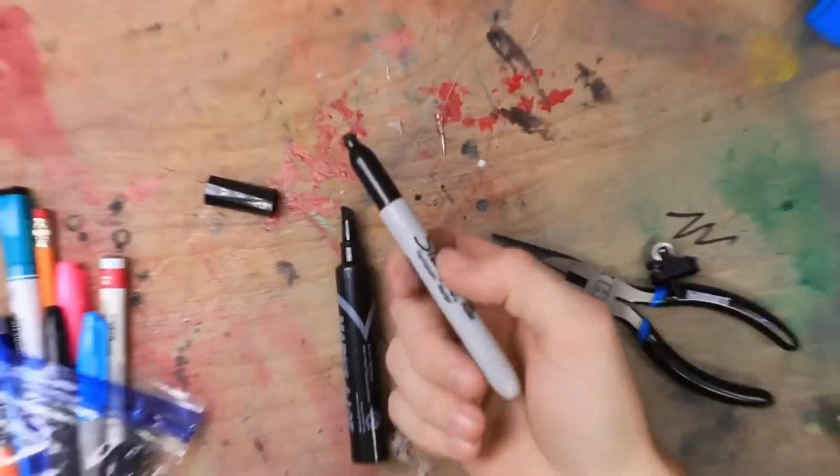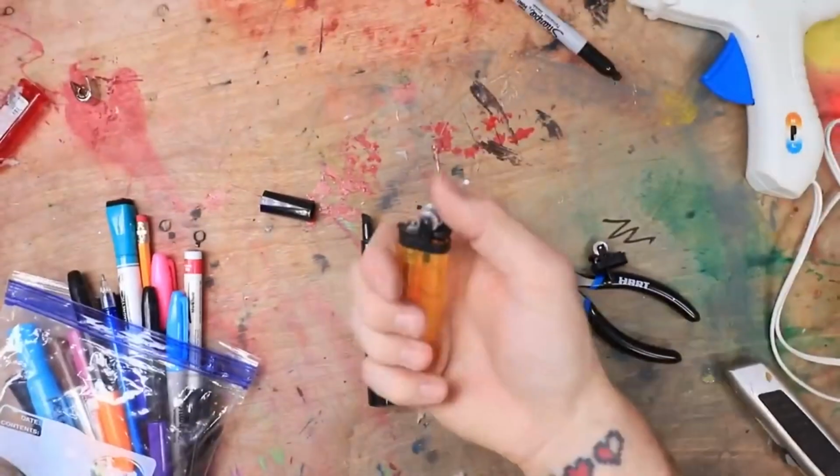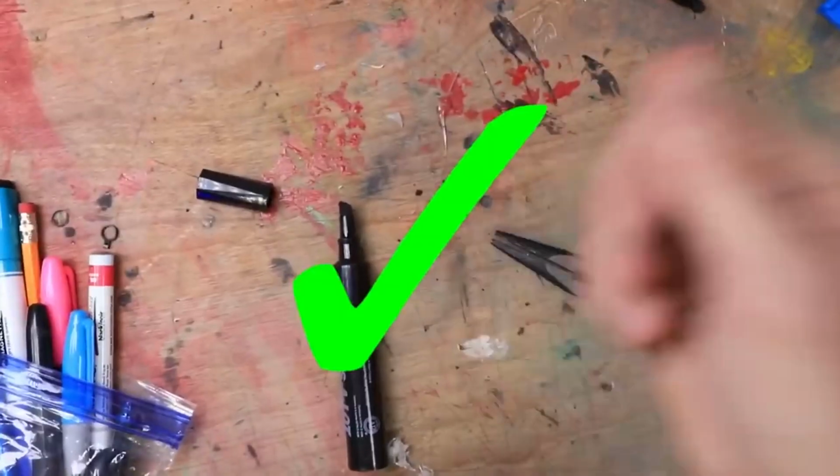Oh. It's kind of a waste of Sharpie, though. I mean, a Sharpie's like $1, $2. Versus a lighter, you could get 3 of these for like $1. Honestly, probably not worth it. But I guess we could still say it works.